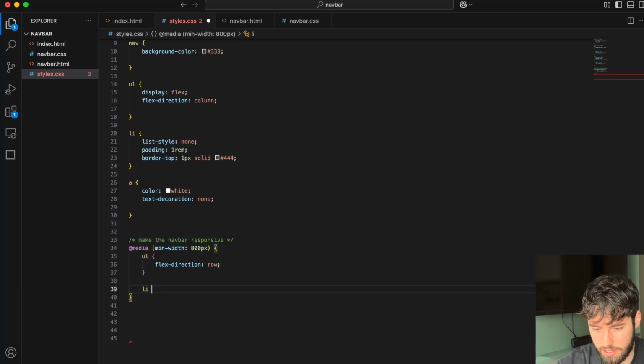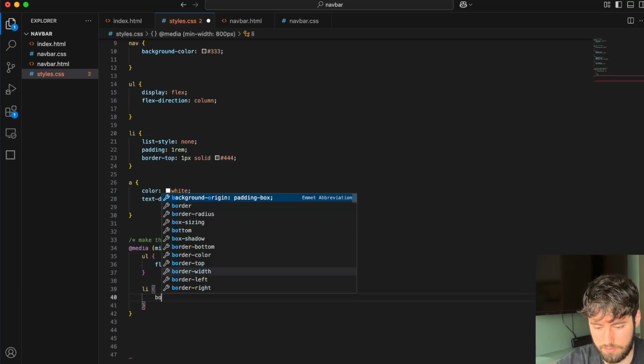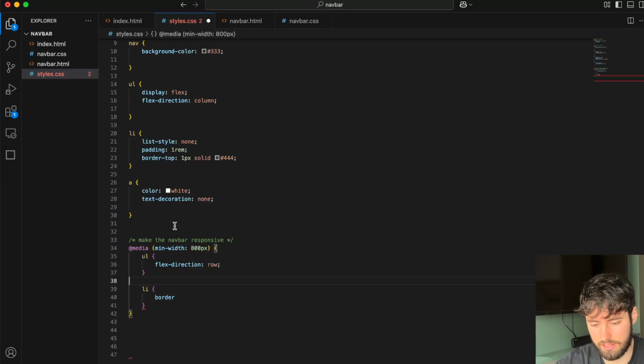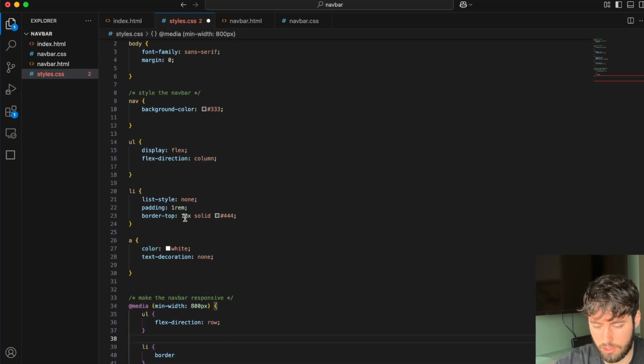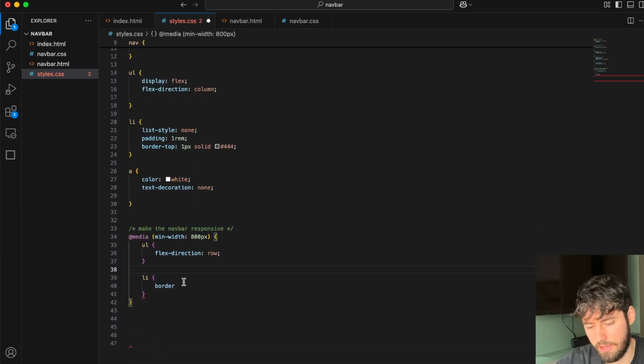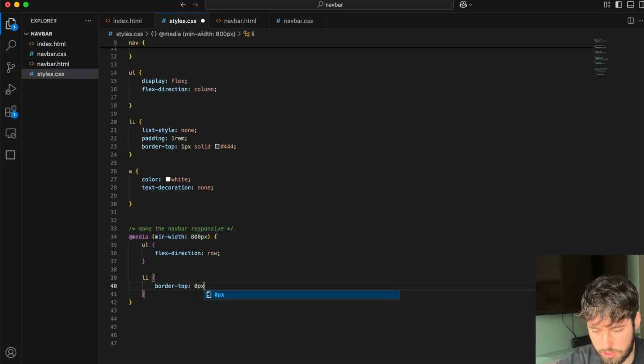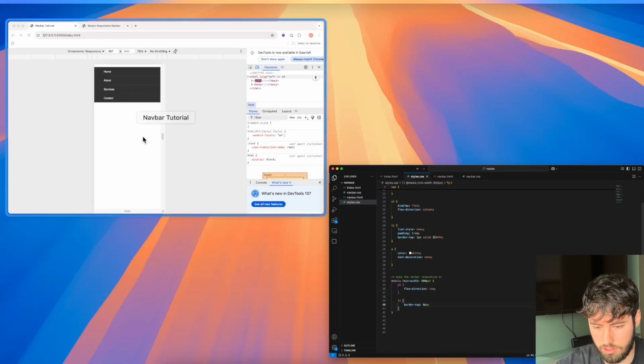So we take the list, and you'll notice for the media query, we're only specifying sizes that we need to change. We're not specifying all the sizes. So all of these styles still apply unless we specify otherwise. And so we say border top, we don't want that anymore, so just 0 pixels. Should get rid of it.